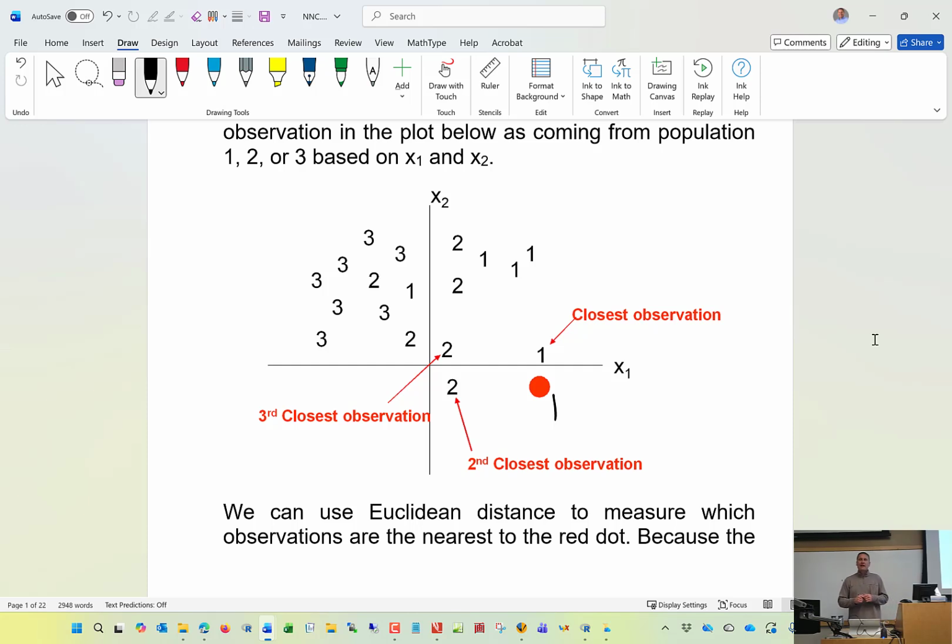If I had capital K equal 1 for the nearest neighbors, what would you classify or predict this red dot to be? 1. You see the problem? Obviously, there's bias. Now, what cross-validation will do is what I had described to you to motivate this. They wouldn't consider what the actual group is for the red dot, and they would use all the other observations around it.